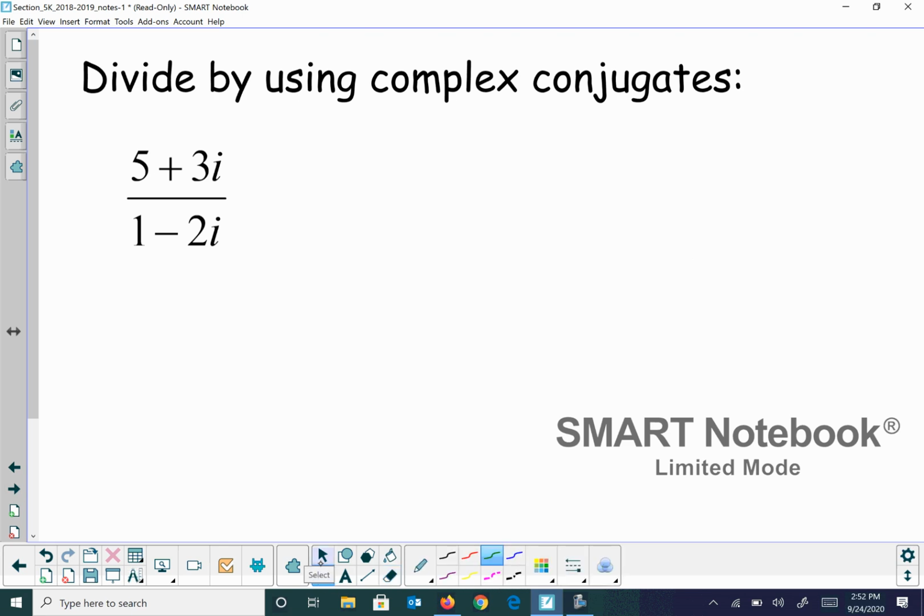All right, so what happens when we divide? Well, we want to rationalize the denominator. So I'm going to put both things in parentheses, top and bottom, so we don't do anything silly. I'm going to multiply the top and bottom by the conjugate, because you don't want to have i in a denominator.